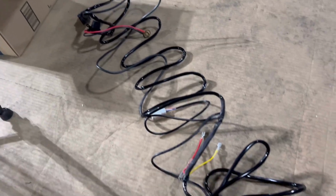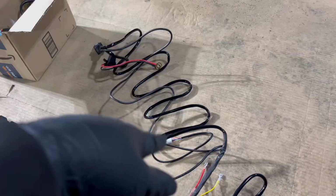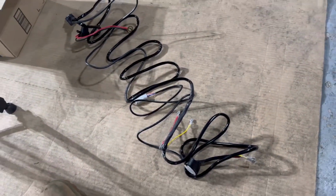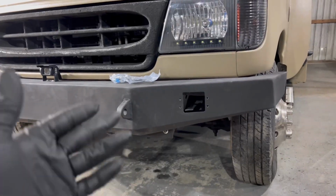Okay, so we've got another wiring kit, and these are pretty straightforward. We've got power, the relay and the fuse, the on and off switch, as well as the connections for the lights. I'm gonna get this wired up through here, and then we will install the lights.